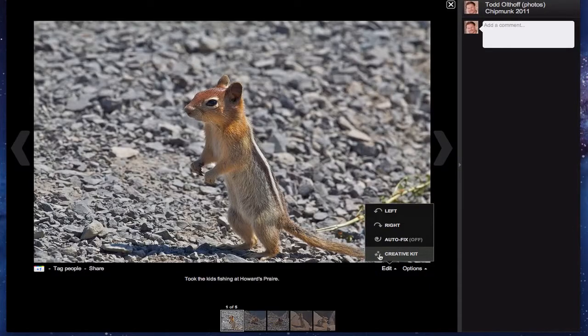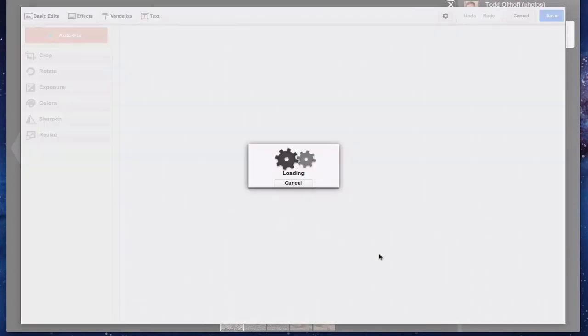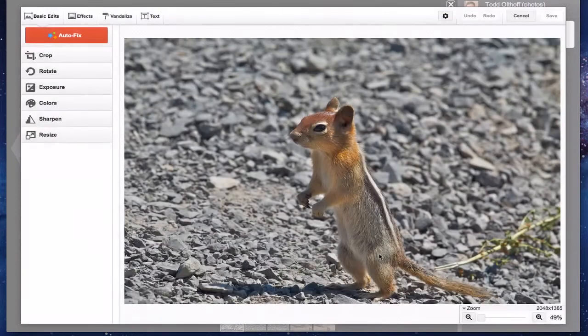And so when I click this area here, it takes me into what used to be the Picnic software, but they've integrated it into Google Plus so that you can do all kinds of editing of your photos right here on the site. You'll notice over here I can crop the photo. I can click Auto Fix if I want to, and that will enhance it and change it. So if I click that, it says it's fixed. Okay. Now I have the option to save or cancel or undo, and so I'm just going to undo that because I wanted to leave it the way that I had it.